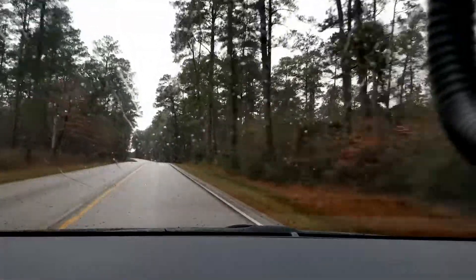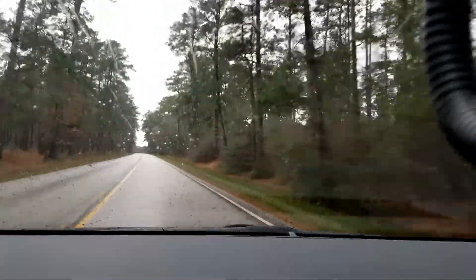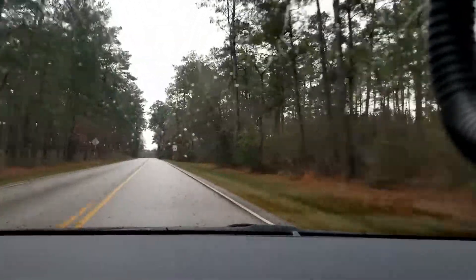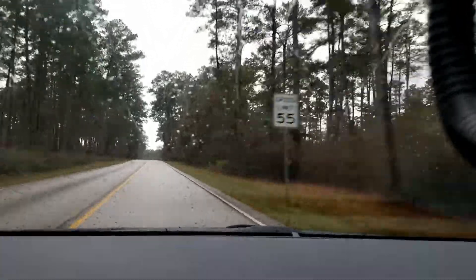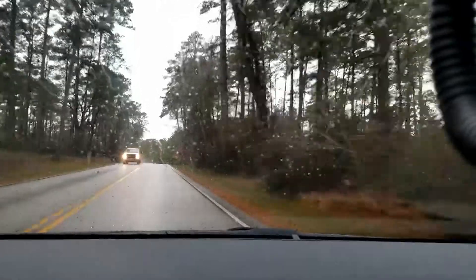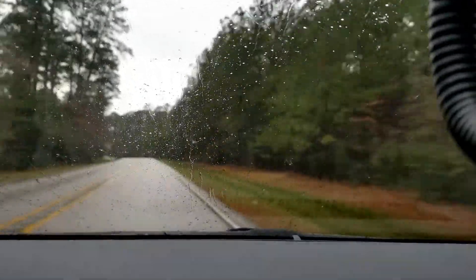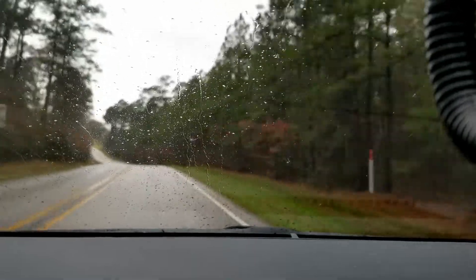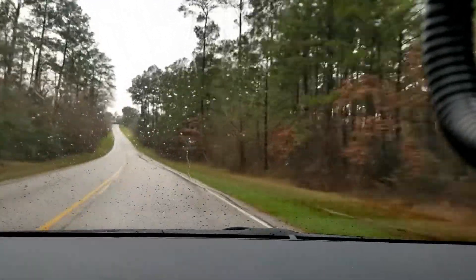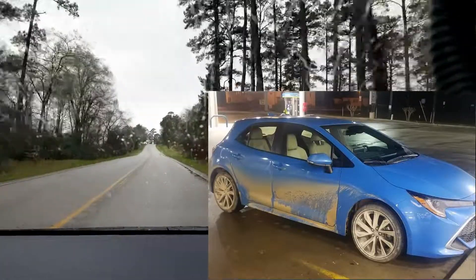Last week I did a 400-mile round trip to San Antonio, and as part of that I went through a construction zone where we were directed onto an unpaved road. It was really wet, mucky, nasty, and rutted — really probably not the best road to be driving any car on. But the little Toyota that could took it all in stride. Of course, it was pretty dirty when we got finished, as you'll see in some of the pictures I'm going to post.